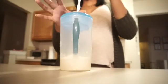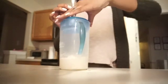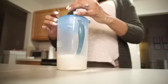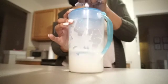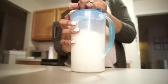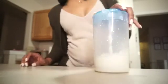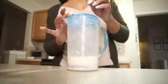This mechanism that they have created will get all the clumps out. And it does lock in place while you are twisting or pumping. So I just go here. And I only spin this around maybe like 10 to 12 times, because after that it really is the same thing as shaking it, but only better because there are no clumps in it. And voila, you have a little bit over 8 ounces of milk prepared.